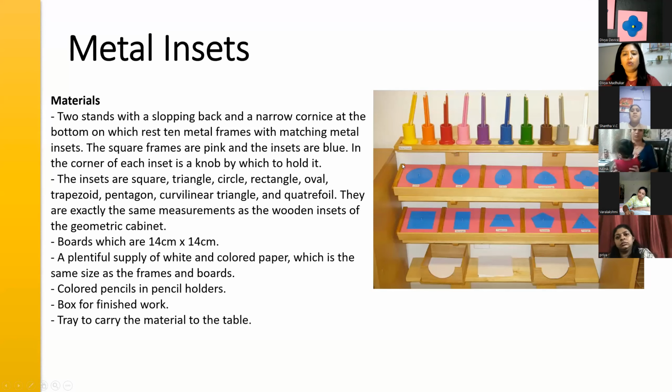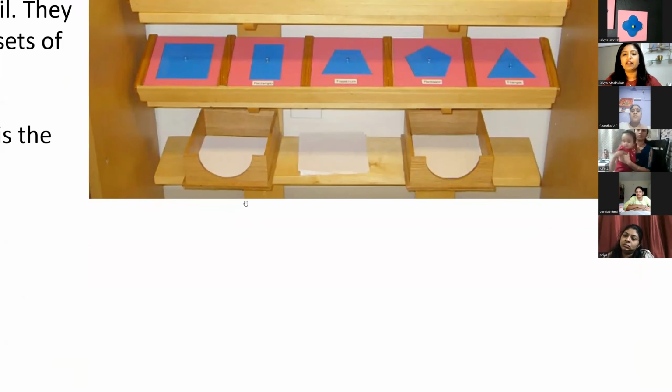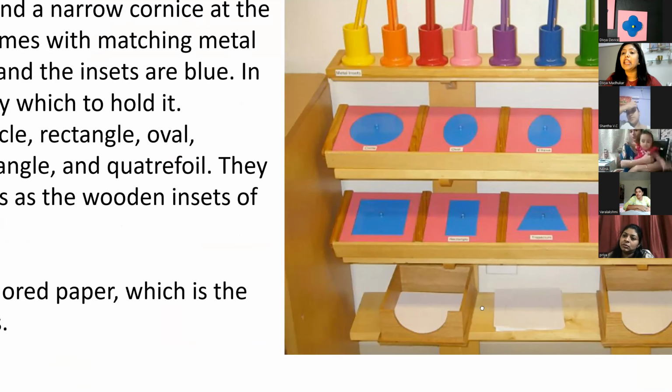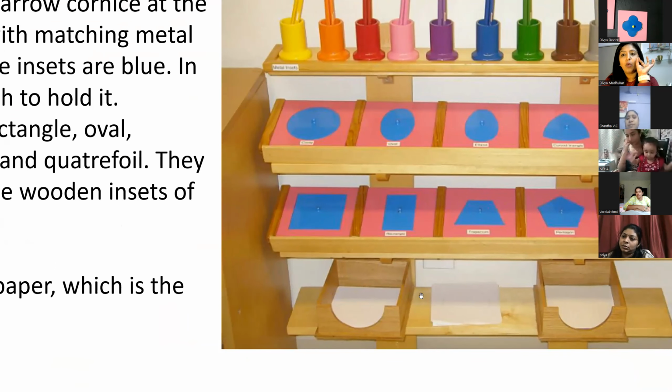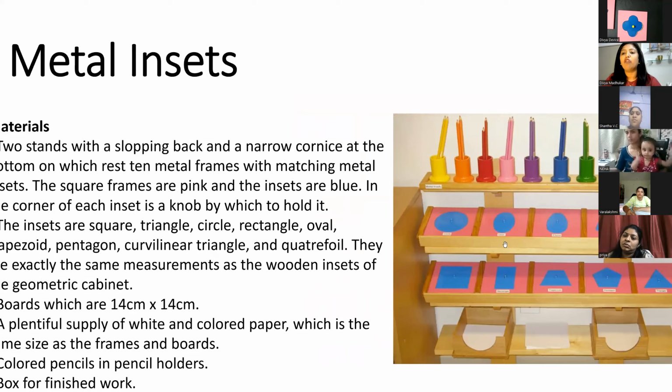Correct? And now you need to also take a look at the bottom tray. Now, do you see the bottom part of it? What is the bottom part? It has a tray which holds the paper, which is exactly the same size. Now, do you see the center paper? After the child has completed something, the child will go and keep it back. So you can either keep an empty tray or allocate a space where the child's work is also kept for a teacher to actually see. Right? Now, you need to understand the color codes of it. Now, can you see here this side? I have how many frames?